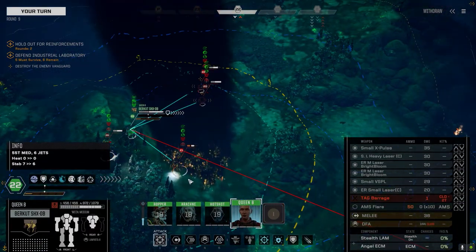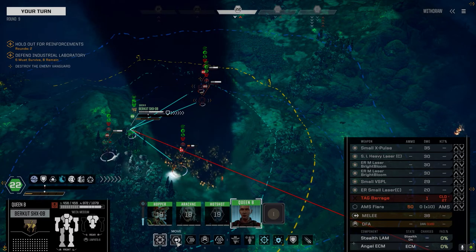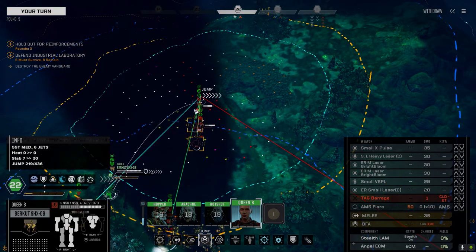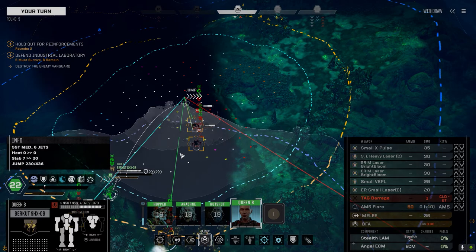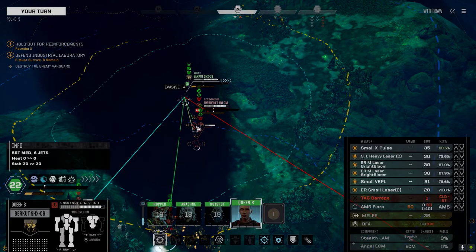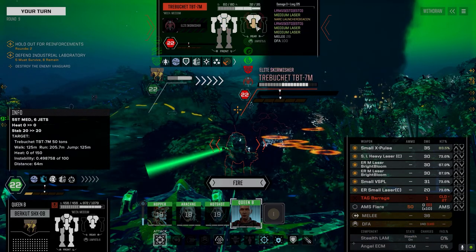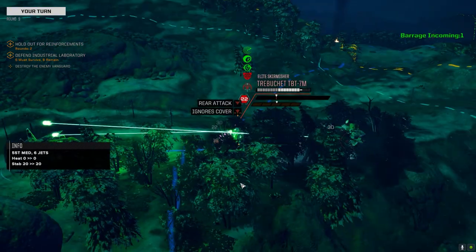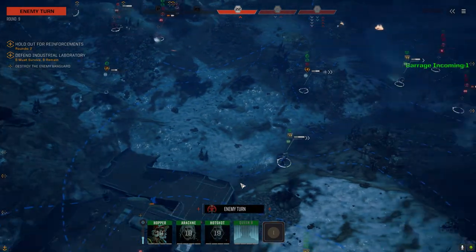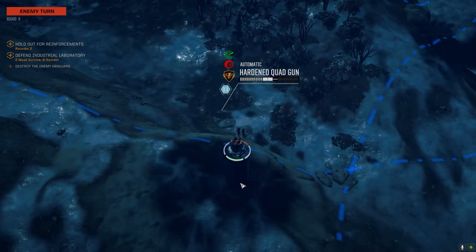Commander? Okay, let's see if we can distract this guy. Good chances to hit, too. Firing at enemies. Hopefully he'll try and do something other than shoot at buildings. Okay, more mine damage. Beautiful. Hopefully.